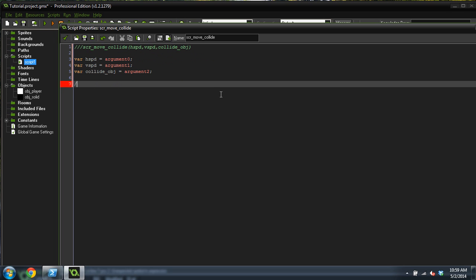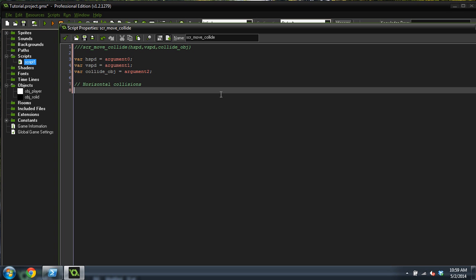Now we're going to do horizontal. This is probably the most complicated part of this tutorial, so I'm going to just write it out and then we'll go over it together.